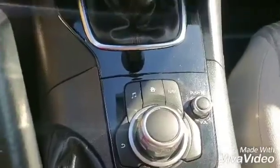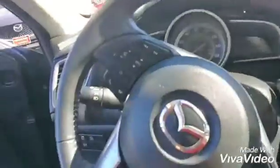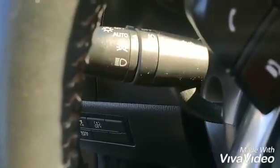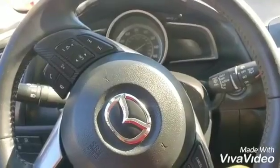The last thing is this joystick commander control that lets you control everything on the touchscreen. The mirror is auto-dimming, so you just use this button right here to dim it instead of tilting it — that's another nice feature. Auto headlights are standard, and you also have blind spot monitoring and rear cross traffic alert.